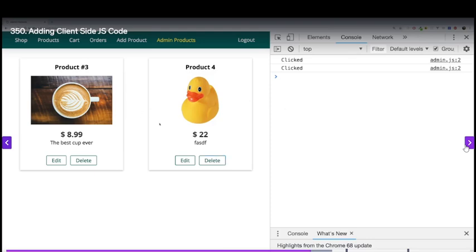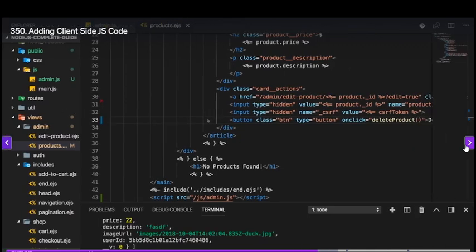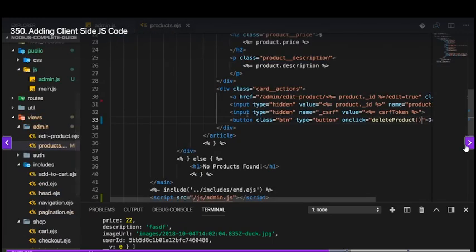Now it's not deleting the product anymore because we deleted that form, right? So now I'm reacting to a click. And now the next thing will be that we have to find out which ID and CSRF token we have. For that, back in the admin.js file, when we click, I want to get access to the field next to the button. I want to get access to the CSRF token and, as I mentioned, to the product ID.